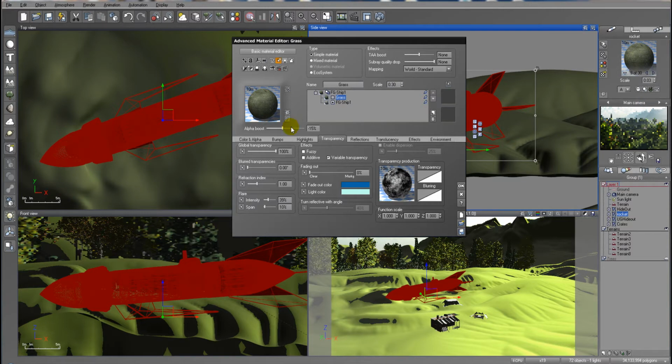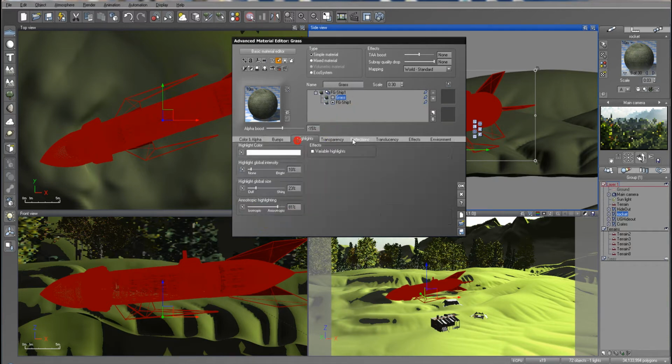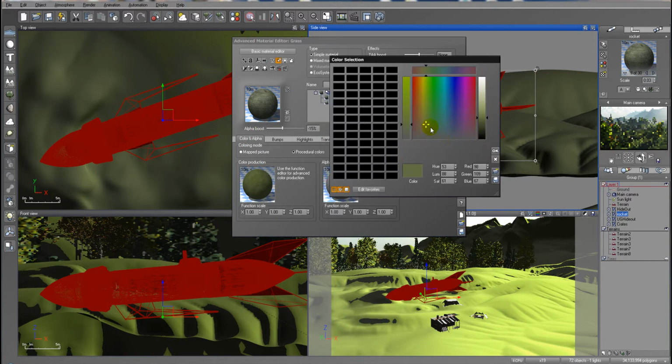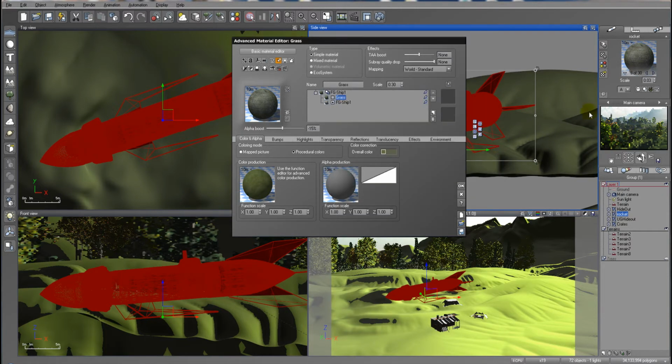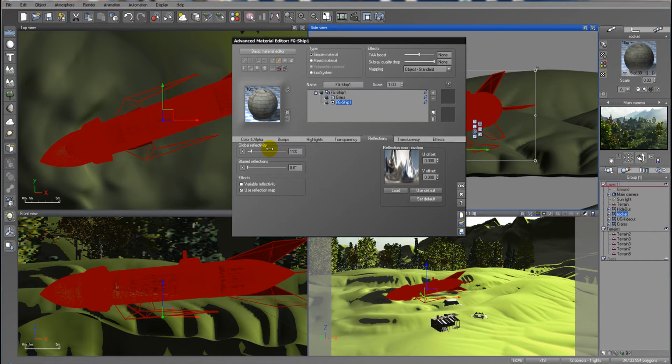Okay, we can work a little bit more with alpha afterwards. Again, the bumps, let's take them down a little bit. I actually want to smooth it out, and we'll add on the bumps. Highlights, let's make them dull and a little bit darker. Same for the colors, maybe going from green a little bit more towards grayish, but still green, so it's like almost grown over. Okay, we'll also look at the ship and the reflection. Bring reflection way down.